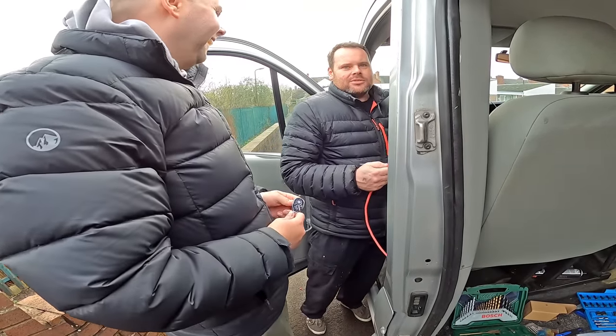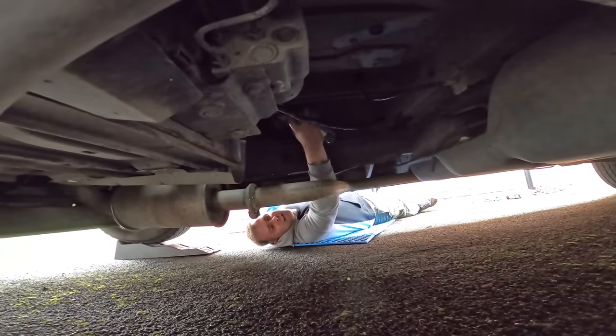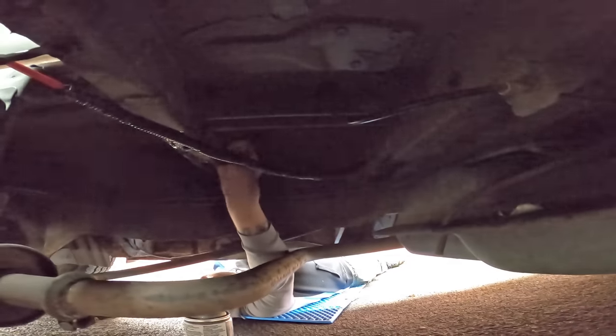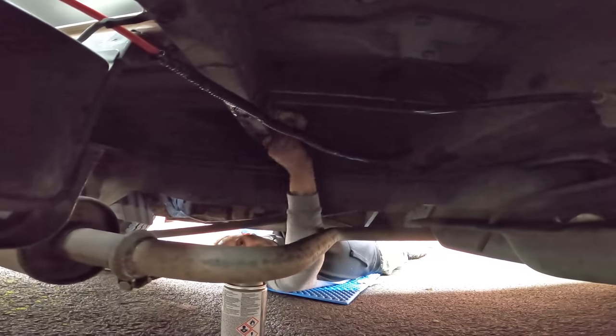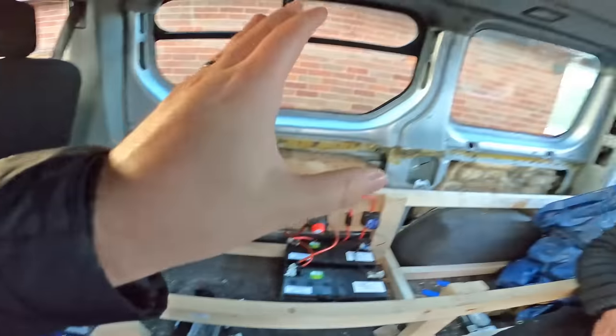We're cleaning part of the undertray on the chassis cross member, because we're attaching cables so they don't droop down and drag on the road and rip the battery wiring out. We've got some securing ties to put on the chassis cross member. Everything should be in place and working now - we've got temporary fixings until me and Steve finish the bed. Everything's where it needs to be in the front as well.